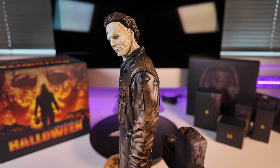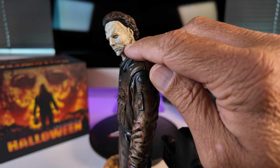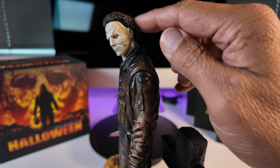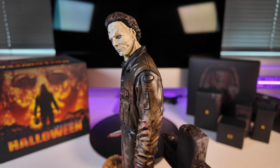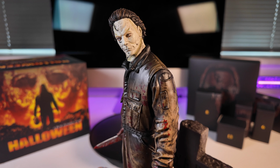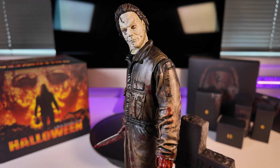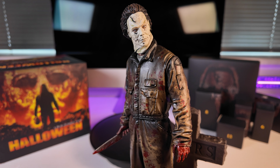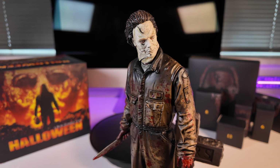The colours are right. They've almost put some green washes in there as well, which once again is screen accurate. Hair's nicely done with some brown highlights in there over the top of black. The eyes are quite well painted. There's quite a bit of eye showing there, but that's once again in keeping with the Rob Zombie take on the mask for Michael. So yeah, overall a pretty decent head sculpt.